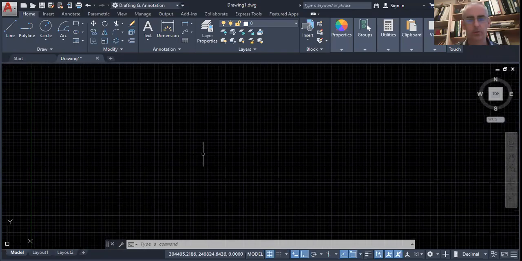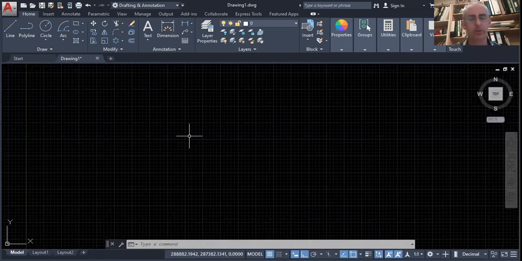Okay, in this tutorial we're going to look at some annotation, and I'm going to use a very basic brick to show that. We're going to set up some text, we're going to set up the text style, and then we're going to look at dimensions, set up a dimension style. Then we're going to set up a leader style, which involves making an arrow with text.